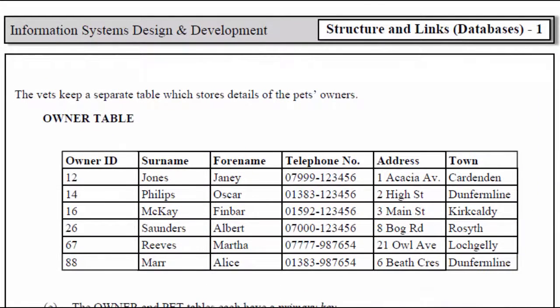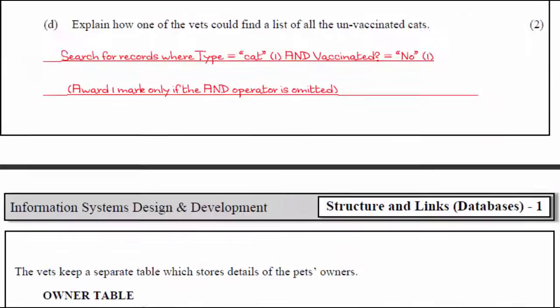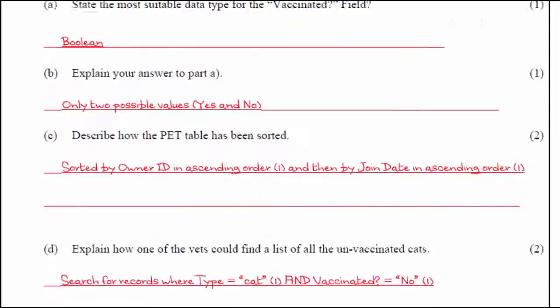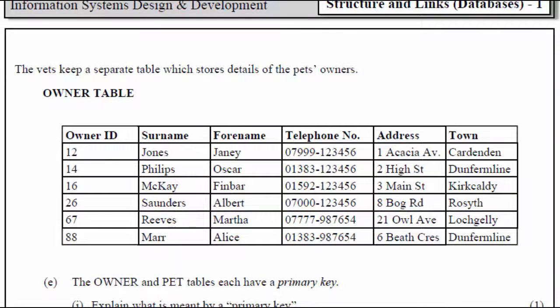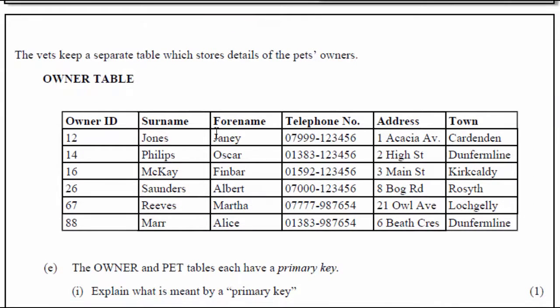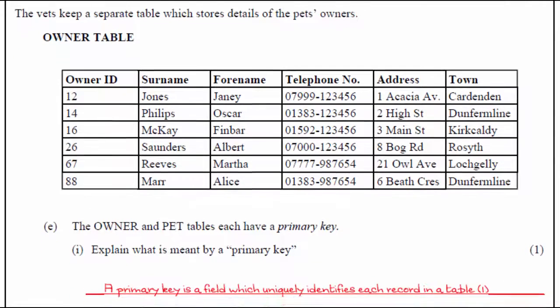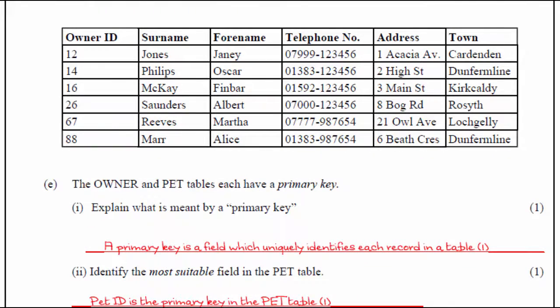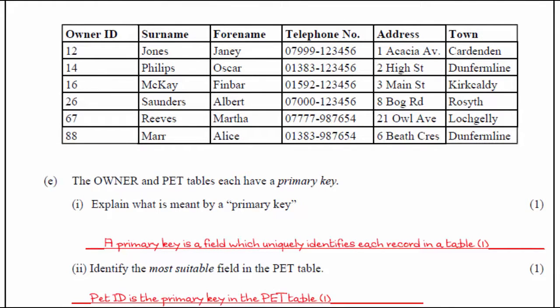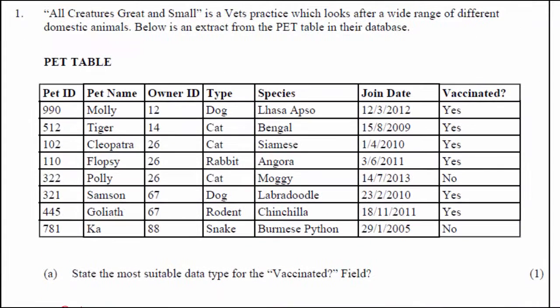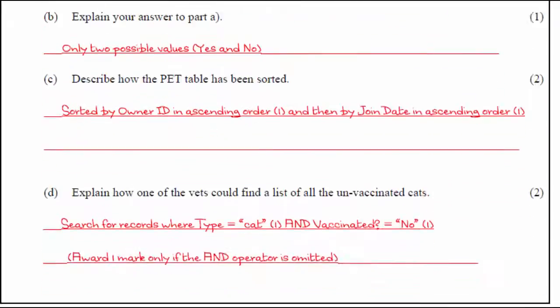If we then have a wee look to see the owner table, okay, so that's your flat file, and then we're going to split this in to an owner table and a pet table. Okay, so each has got a primary key, and all a primary key does is it uniquely identifies each record in the table. So remember, the records in the table in this form are rows, so owner ID field uniquely identifies them. And one that's most suitable for in a pet field, well, it would be, if you look up here, it would be your pet ID, right? So owner ID in the owner field and pet ID in the pet field.